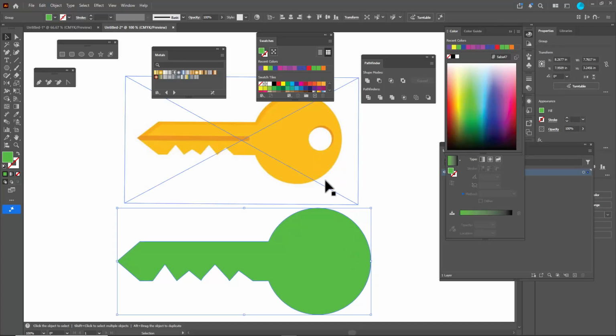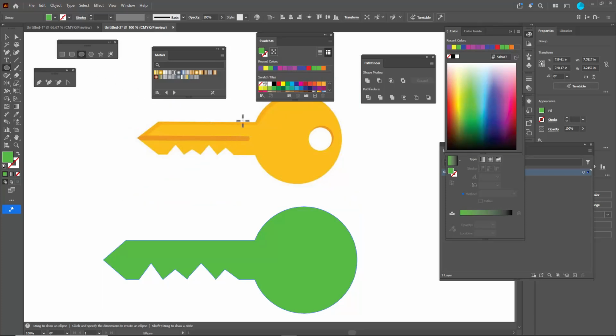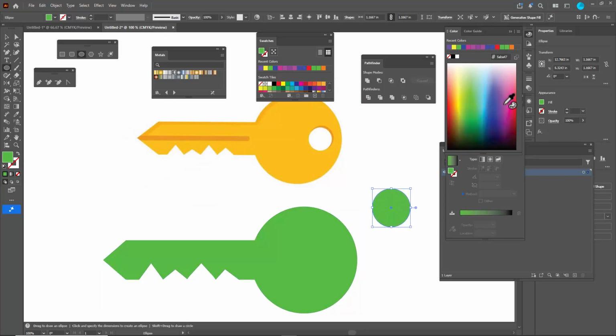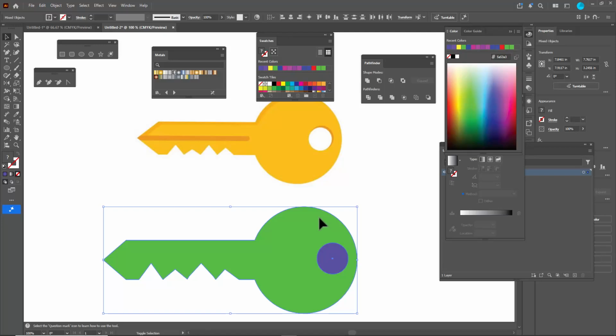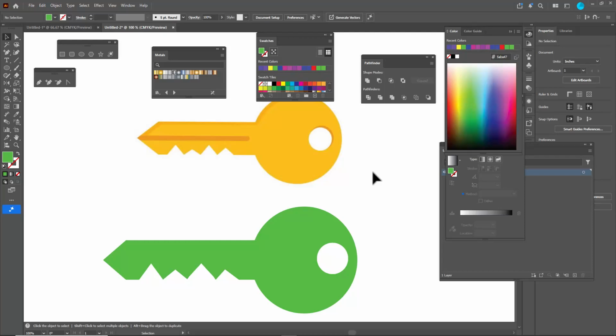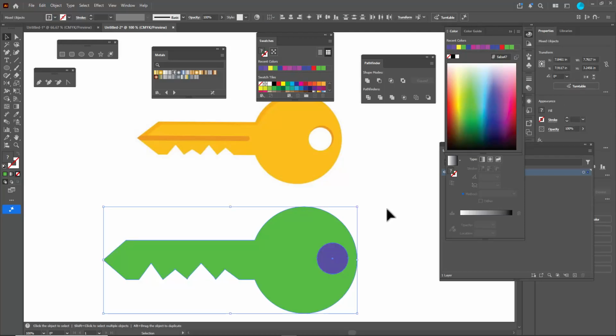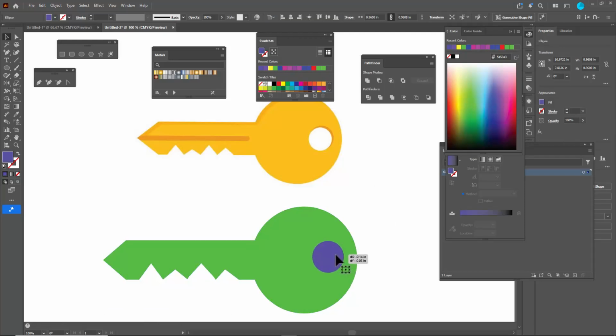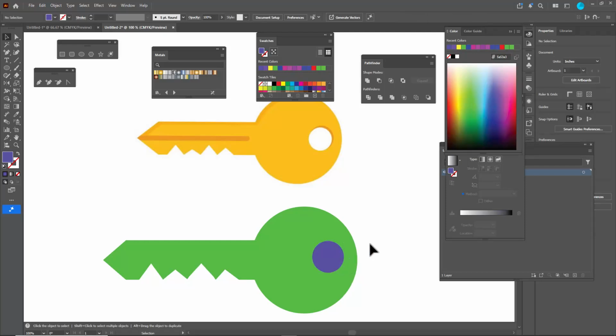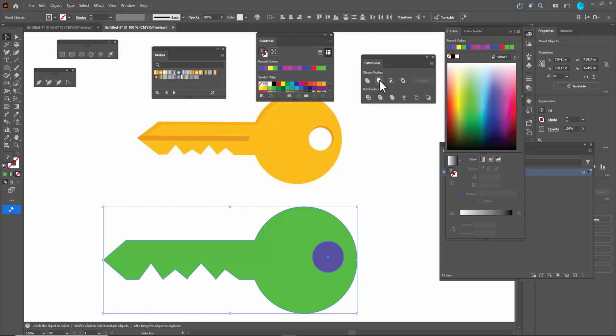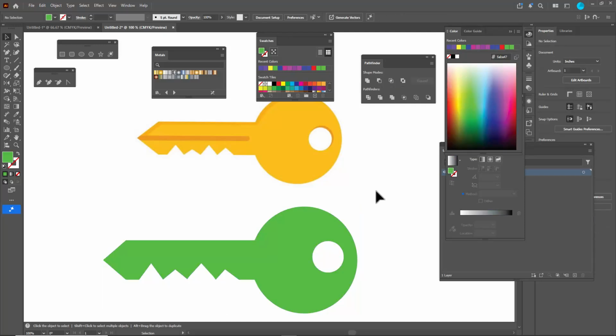There is a hole on the head. So what we'll be doing is we will just select an ellipse, we can change its color, and we will place it over here. We can make it a little bit small, and then we will select both these objects by holding shift, and now we will use this option minus front, that's it. Now we got a hole, that's it. And if you think that the hole is not exactly at the center, we can slightly move it and keep it at the center, right. And now we will shift select again, and we will click on this minus front, that's it.